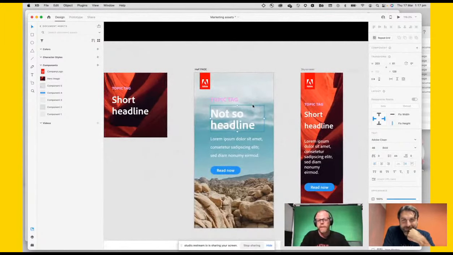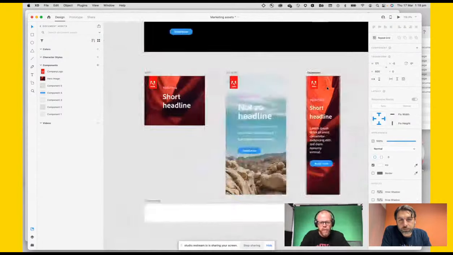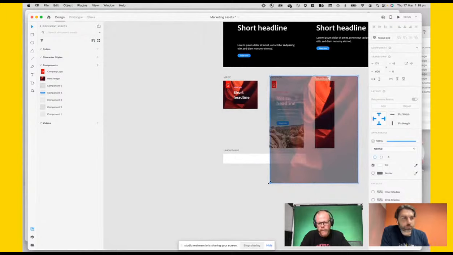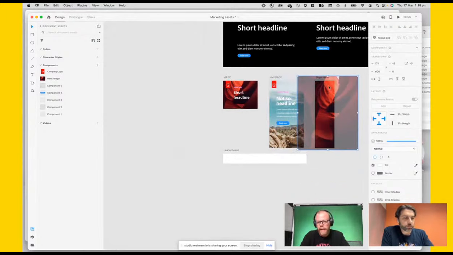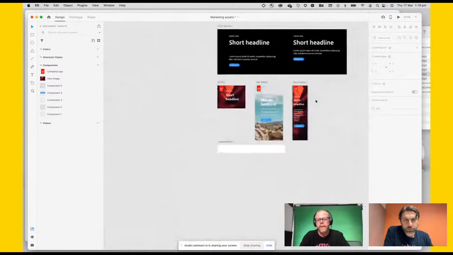So yeah, I think it's a really powerful tool. Again, you can start to scale this. Very simple to set up. So we made our original components, and once we started to filter that down, it starts to cascade to every other instance. I can still come in and do my individual edits if I had to, but if you spend a little time setting this up correctly, then the world's your oyster.